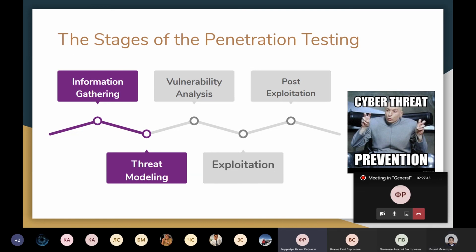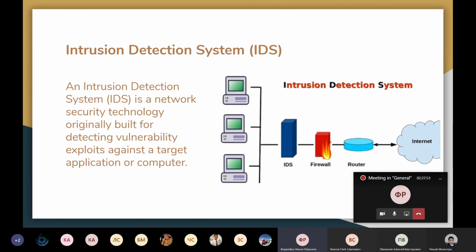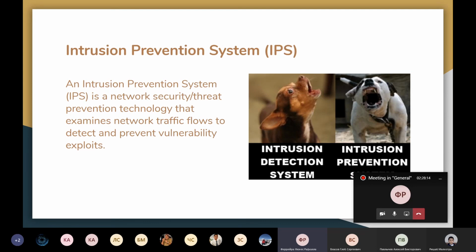After we covered these basics of penetration testing, we'll talk about our project itself. Some of the concepts that we have to bear in mind are the intrusion detection system, which is basically a network security technology designed to detect vulnerabilities and exploits against a target application or computer. And besides an intrusion detection system, we have the intrusion prevention system, which is a network security technology that examines network traffic flows to detect and prevent vulnerability exploits.